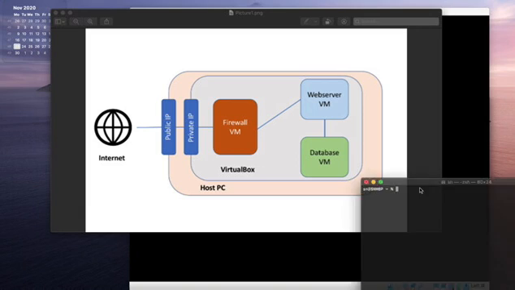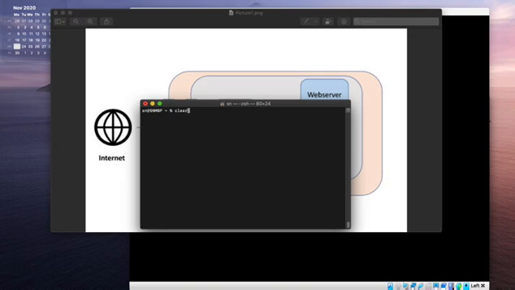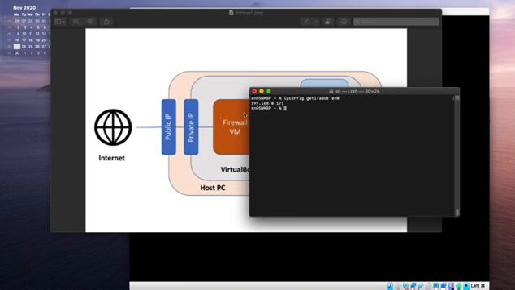For example, on my PC, this is the IP address. Basically the bridge will use the same network, not exactly the same IP.